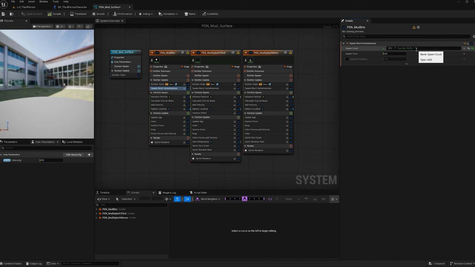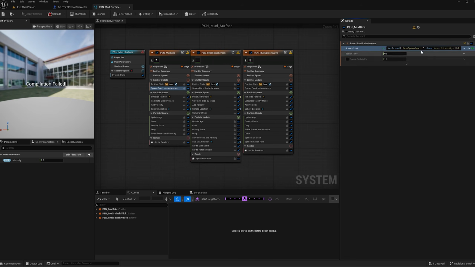Now it says custom HLSL, and that stands for high level shading language. This is a scripting language that's kind of based off of C, and we're not going to get too deep into this. There are tutorials for this on YouTube, but we are going to create a custom script here that lets us scale our previous default value by our intensity float. And we're going to drive that intensity based on player speed. For this expression, it's written out in the description of this video, so you can just copy and paste it from there. And I'm actually going to do the same.